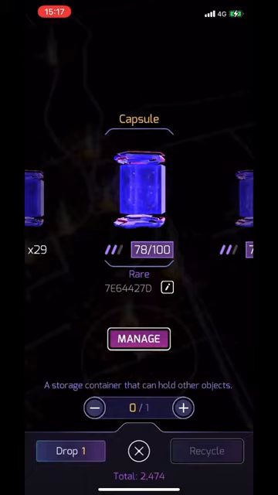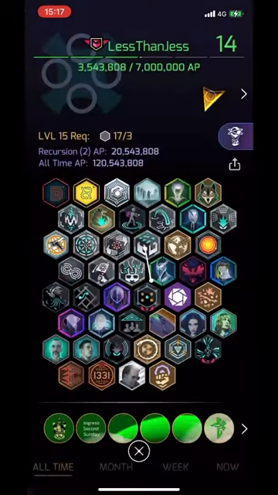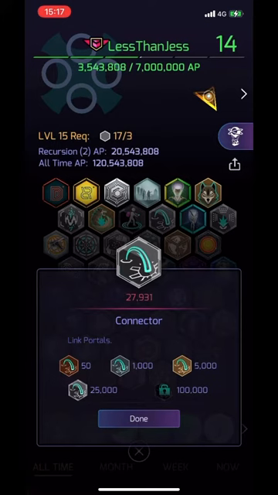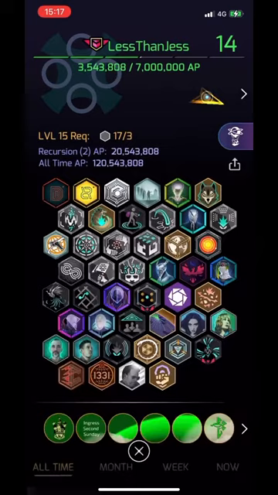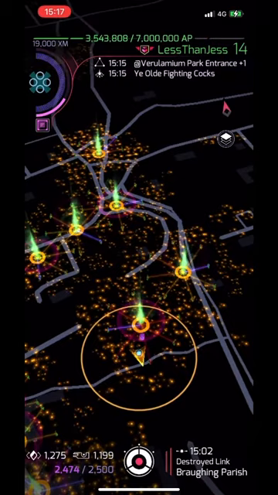So let's have a look at the stats then before we start fielding from this town. I'm currently on 120,543,808 AP, 27,931 on the connector medal, and 22,284 on the mind controller medal as well. So the gains are 3,328,416 AP, 308 links, 580 fields, and so you can see then I'm currently halfway to the goal, and not doing too bad.